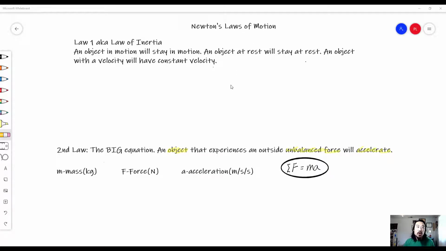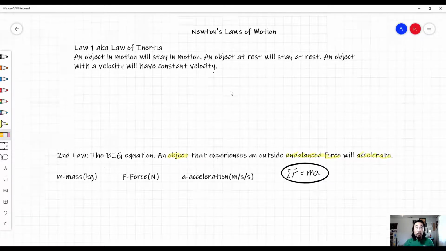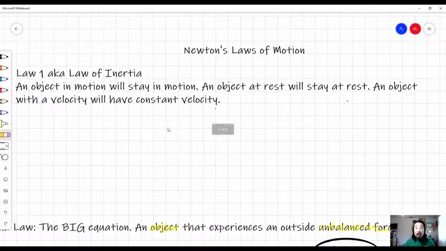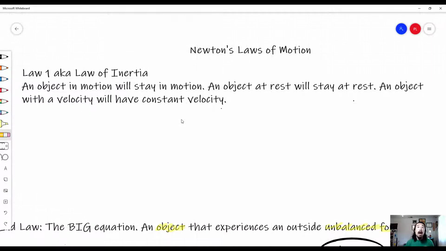In this video, I'm going to go over Newton's 3 laws of motion. These 3 laws are really cool. They help describe how things move here on Earth. It helps us describe how things move on the moon. It helps us describe how things move when you're halfway across the galaxy on a distant planet. These laws really help describe how things move throughout our known universe. Super cool things. So let's dive into it.